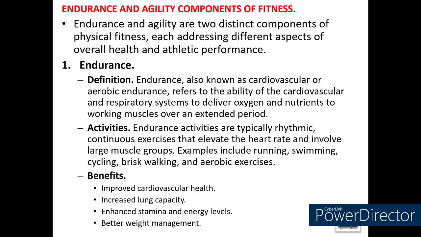Endurance and agility components of fitness. Endurance and agility are two distinct components of physical fitness, each addressing different aspects of overall health and athletic performance. 1. Endurance. Definition. Endurance, also known as cardiovascular or aerobic endurance, refers to the ability of the cardiovascular and respiratory systems to deliver oxygen and nutrients to working muscles over an extended period.